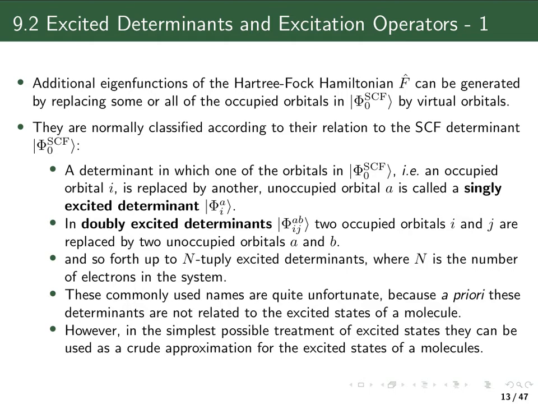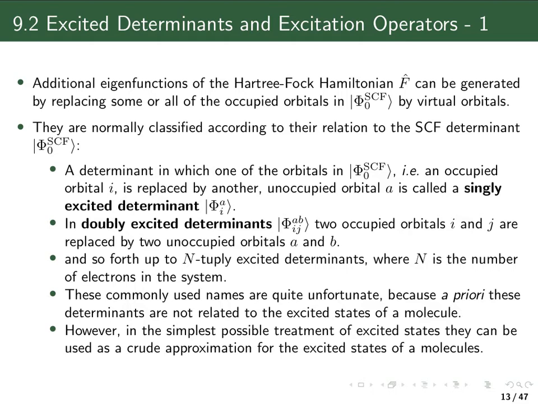In principle, this is quite easy because by solving the Hartree-Fock equations, we obtain many more spin orbitals than the n spin orbitals which we need to use for the Hartree-Fock wave function. When we expand the spin orbitals, the solutions to the Hartree-Fock equation, in a set of atomic orbitals or basis functions, let's assume we have m basis functions, then of course we will also obtain m solutions to the Hartree-Fock equations, which means we will obtain m spin orbitals. From those m spin orbitals, we need the n spin orbitals with the lowest energy for the Hartree-Fock determinant. We call them the occupied orbitals, which means that there are m minus n unoccupied or virtual orbitals left, which we haven't used. So from these virtual orbitals, we can make many more Slater determinants.